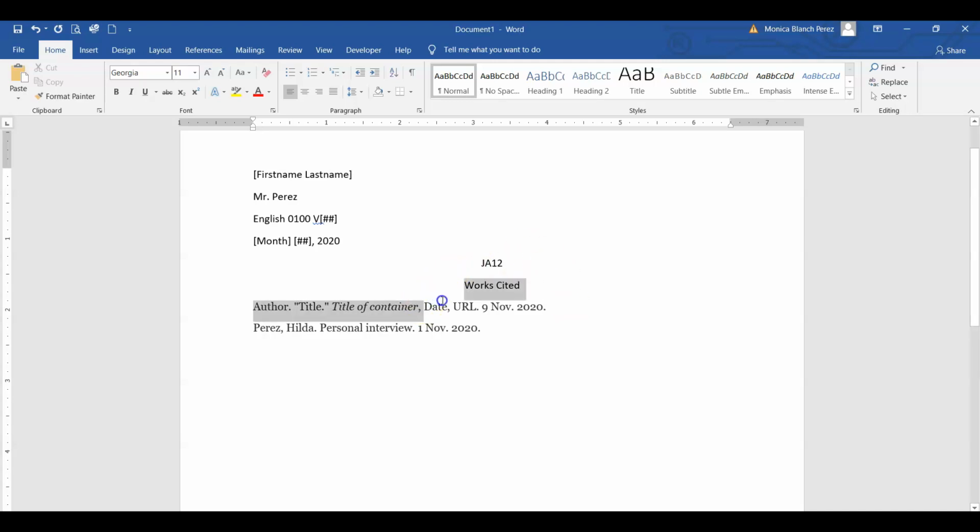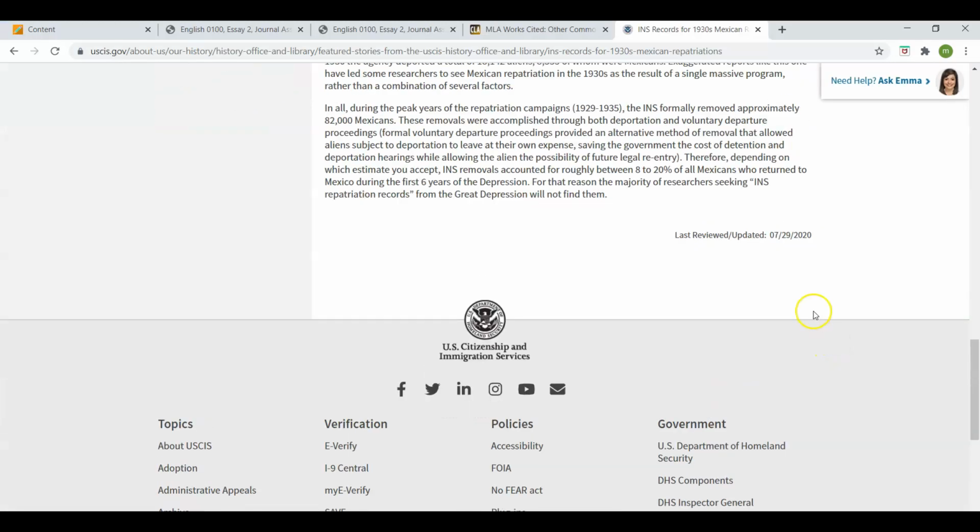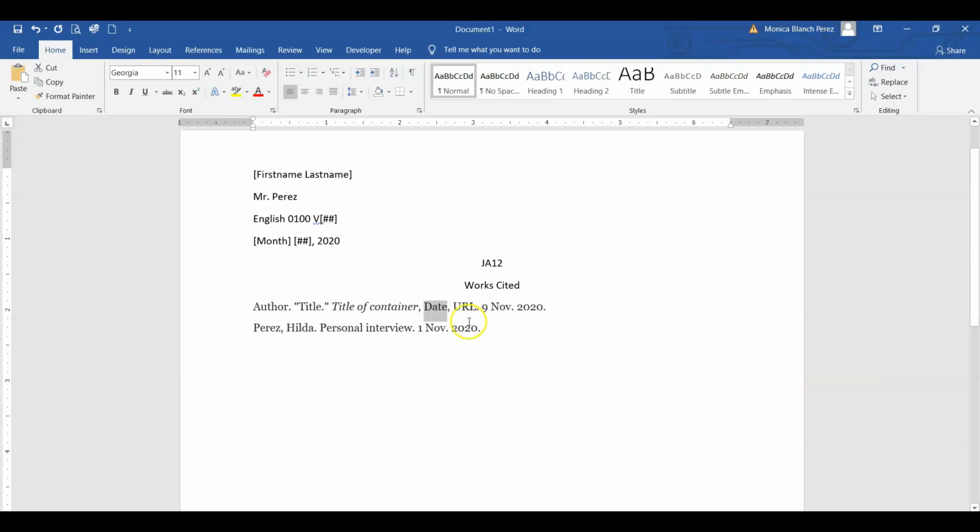The date of the article is also very easy because it's down here. 7/29/2020, but I'm going to do it backwards, in that special order. 29 July 2020. Easy, right? And the reason that I wrote out the whole month is that it's one of the 3 short months. May, June, and July are short, so you write them out. All other months are abbreviated down to 3 letters and a period.